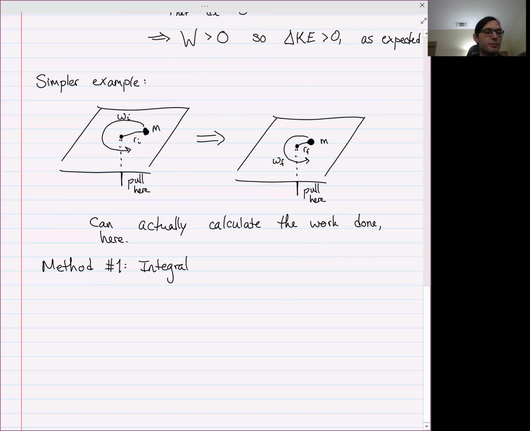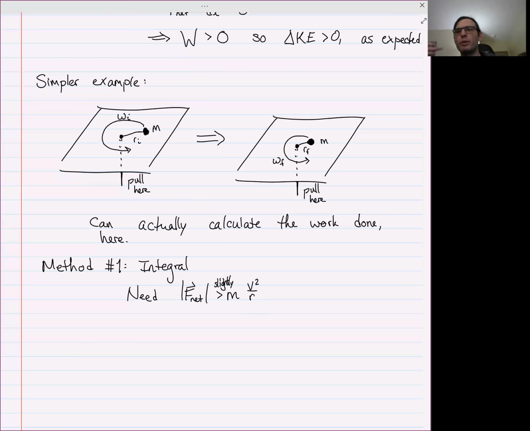Before we can do that, in order to get the mass to change its circle size very, very slowly, of course, we need that Fnet is, again, as before, slightly greater than m times v squared over r. That just has to be the case, because if it weren't, then it would just move happily in a circle, right?